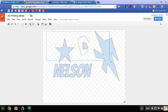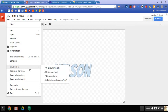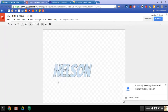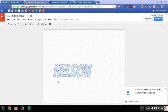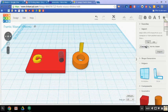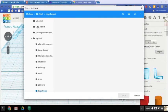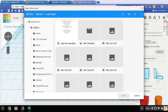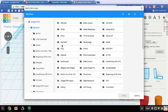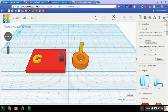So get rid of everything except that. Now, I'm going to download this as SVG. All right, there it goes. 3D printing ideas.svg is what it's called. I go back to Tinkercad, and near the top you have an import button. And I import, and I'm going to choose a file to import. I'm going to go find it in my drive, somewhere in my drive. Oh, I just saw it. There it is, right there. Tap on it twice. I always think, here it comes, but then I forget. You got to hit this import button.